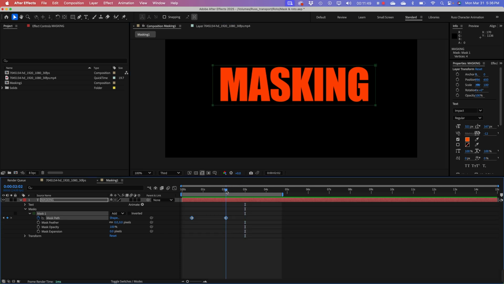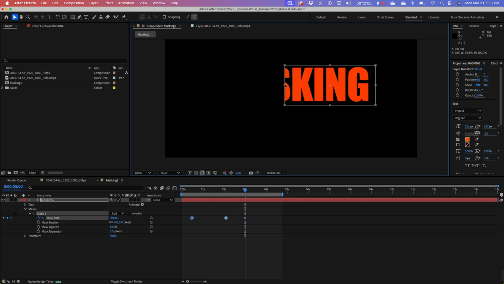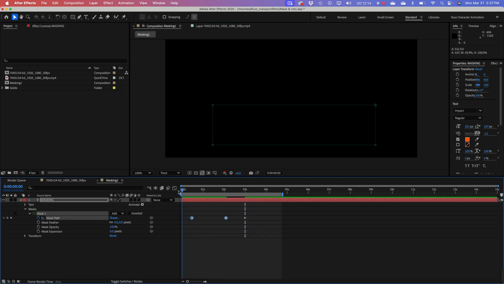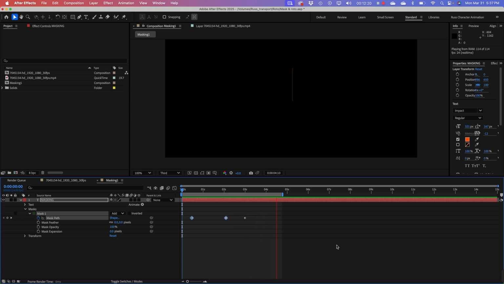I'm just going to grab the handlebar on the side, hold down my Option key, and pull both sides in. So now my animation is, I open it up, and then I wipe it off screen to the middle.